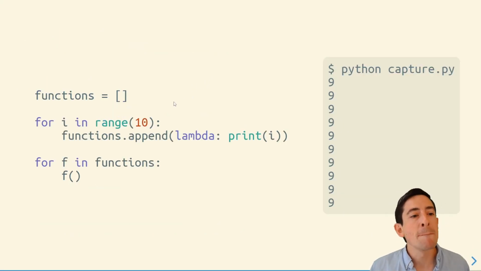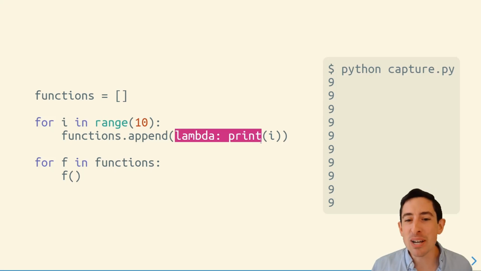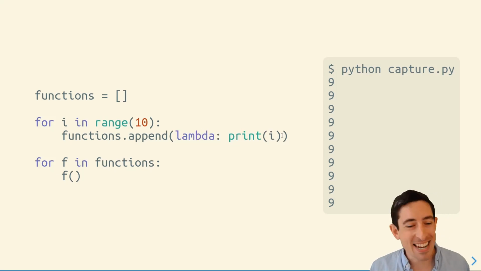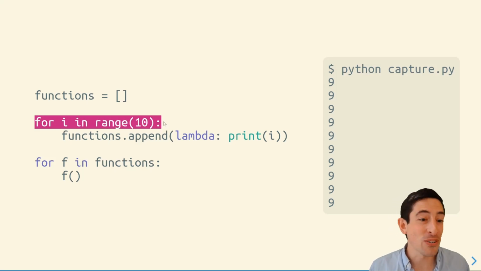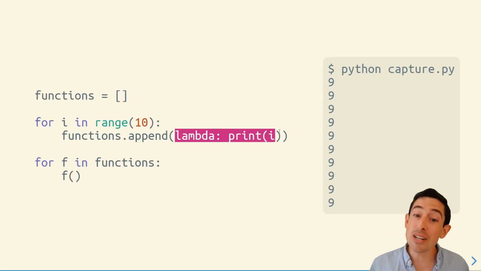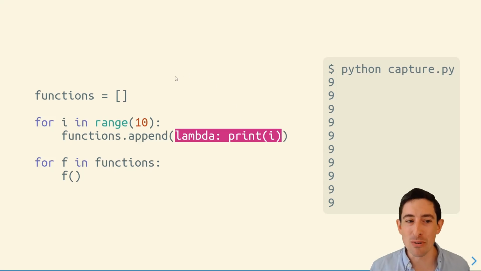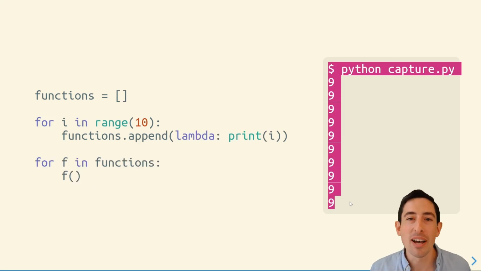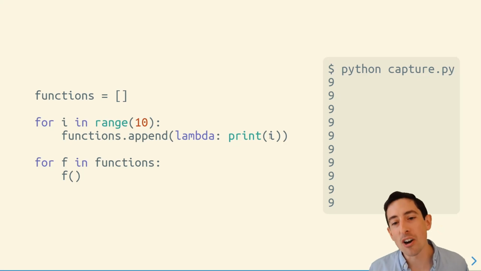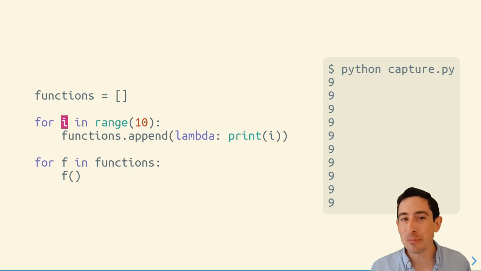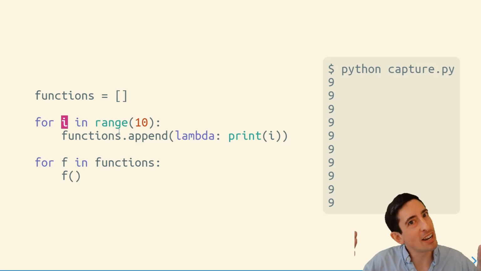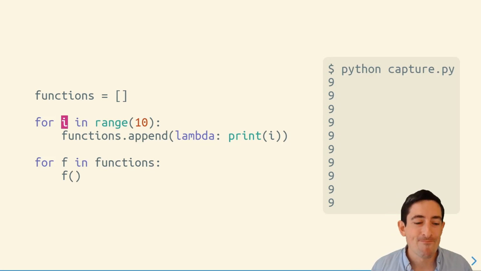Last version of the same bug. This is the lambda or closure version. Again, I think everybody with a few years of experience in any language that has lambdas has probably written this bug, right? So I'm looping from 0 to 9, and I'm building this list of functions that in theory, maybe I intended them to print the numbers 0 through 9, but when I actually call them, they all print 9, right? And they all print 9 because they are referring by reference to this variable in the calling scope, or the defining scope, I guess. And that variable is changing, and they all end up referring to its final value. The value is 9.